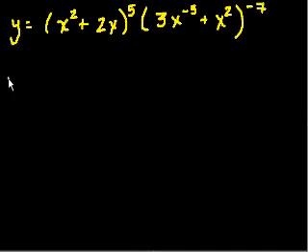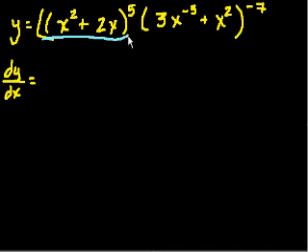And I want to find the rate at which y changes relative to x. So I want to find dy over dx. If this was f of x, this is just like saying f prime of x. This is just Leibniz notation. So what do I do in the chain rule? First I want the derivative of this term. And let me use colors to make it not too confusing. So what's the derivative of this term?